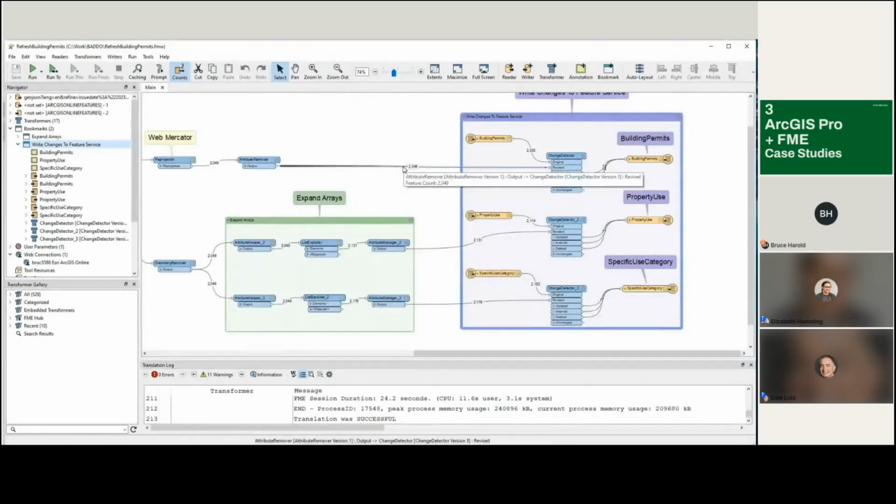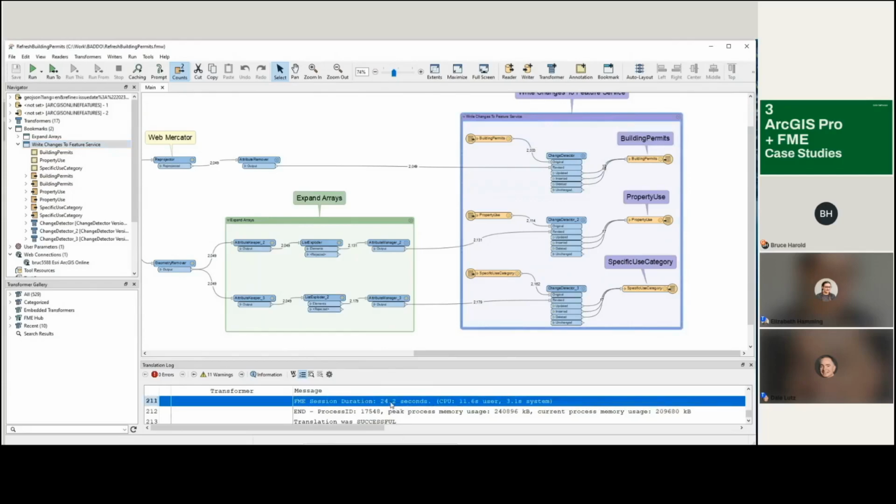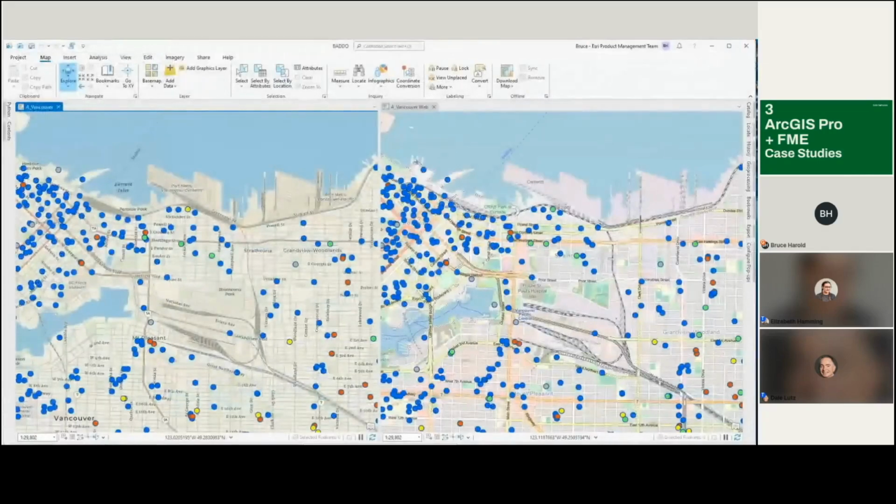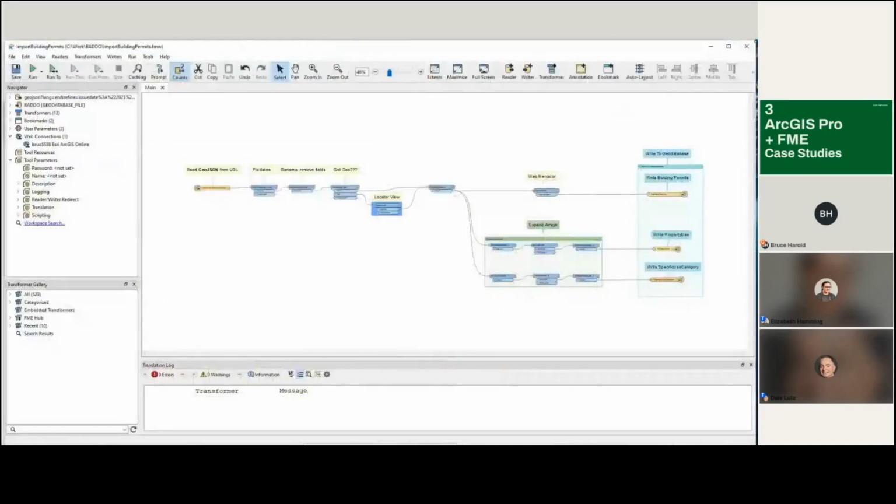So if you remember looking at the view of the data coming from the city, there's 2,049 features today, changes daily. There aren't that many in the service when I read it to change the text, so I got to add 16 to get to 2,049. So in a matter of seconds, which I just ran a minute ago, 24 seconds, I've maintained my data in my feature service, and really my work is done.